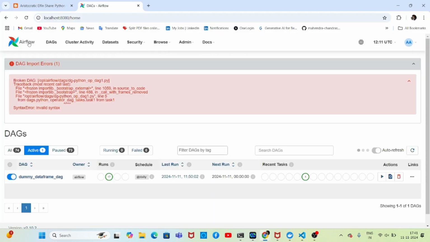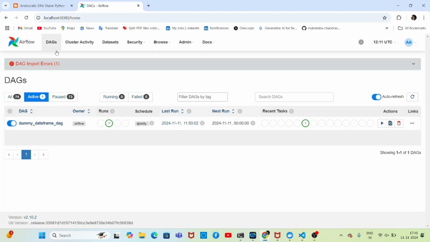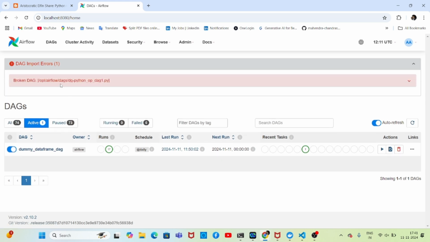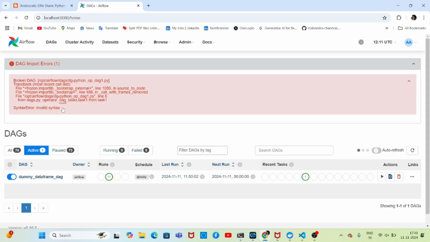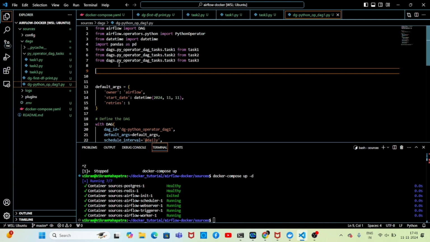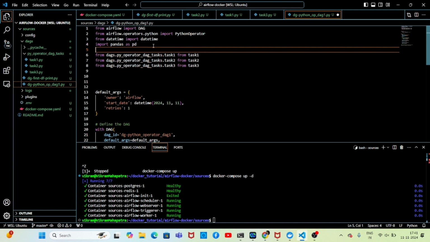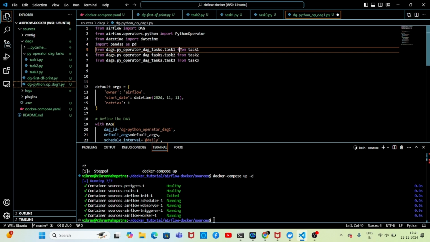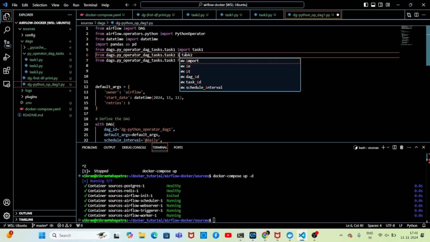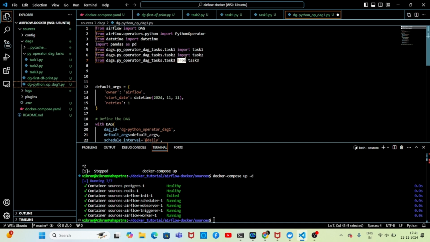Now again we will go here and refresh it, and see what it says. It is still not able to. Okay, fine, I got it. So here we need to import. These are silly mistakes.